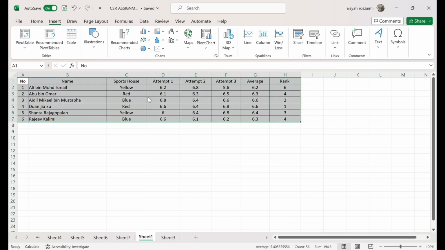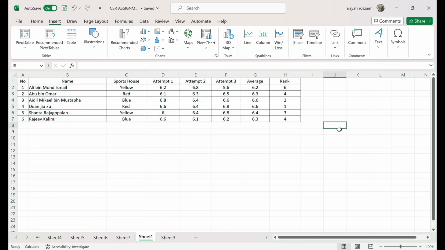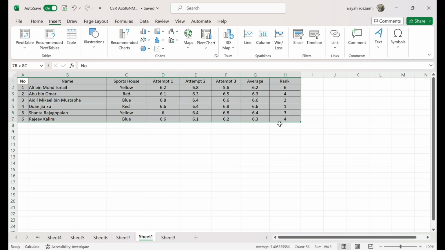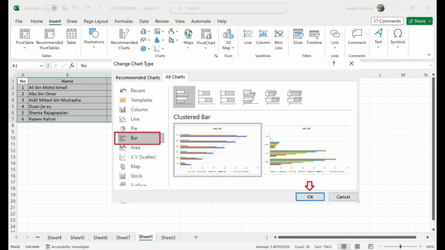And once again, we can select all the data and cell and finally make a column chart. Then I click on recommended charts and choose column.